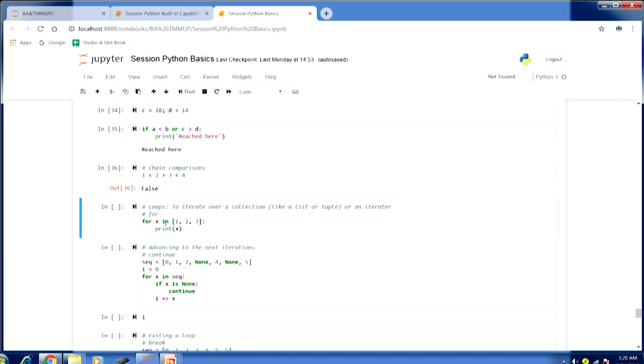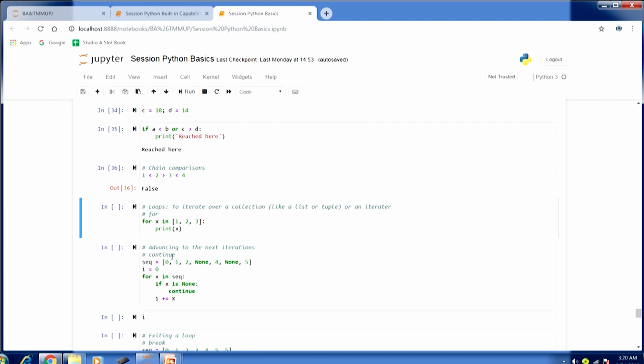So, this is the list 1 2 3, and till x iterates over this particular collection, it will keep on executing the following block, in this case just one statement, print x. So, we will keep on printing x. Essentially what we are saying is we will be printing all the elements of this particular list.